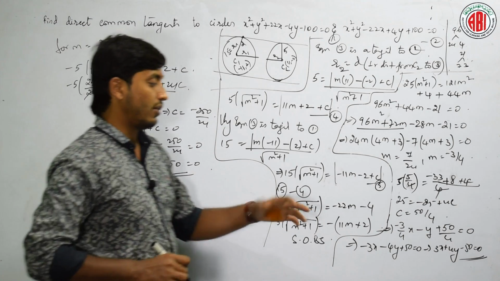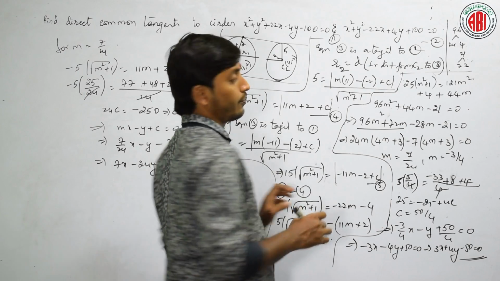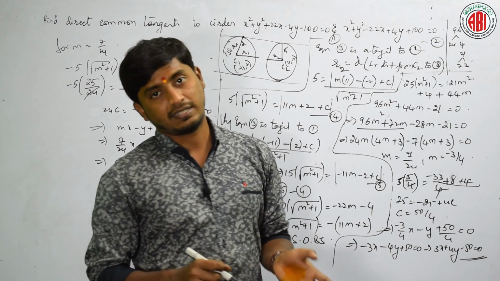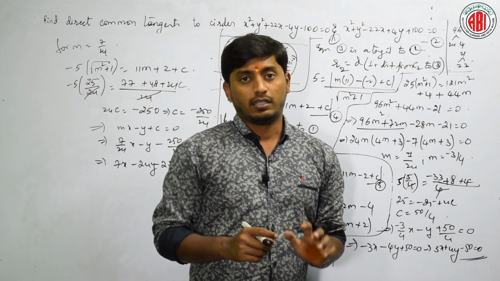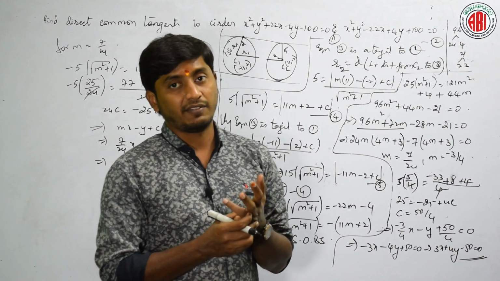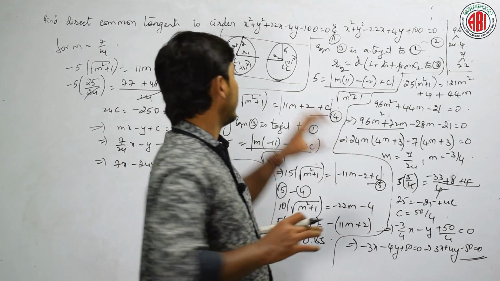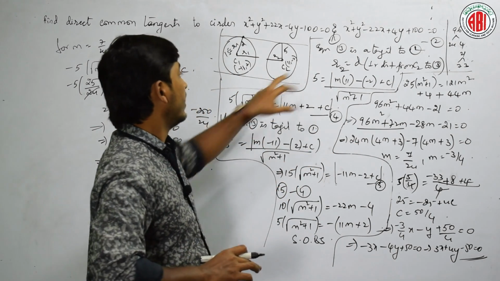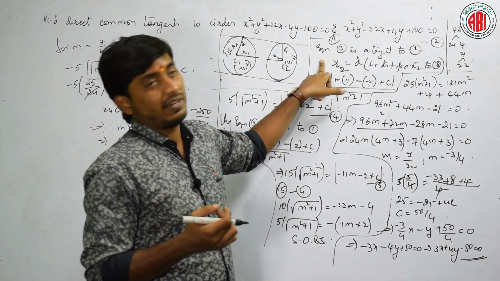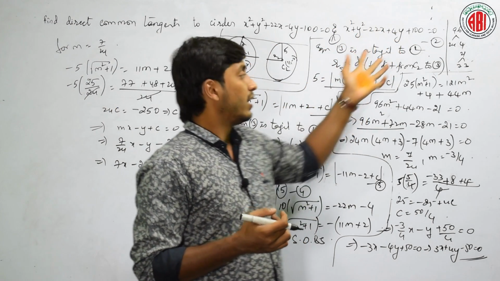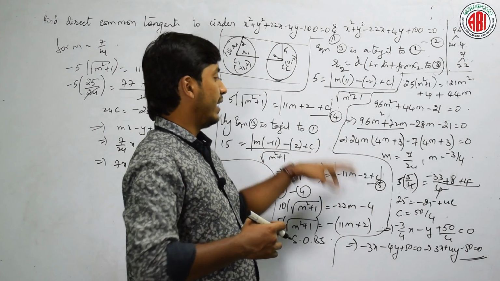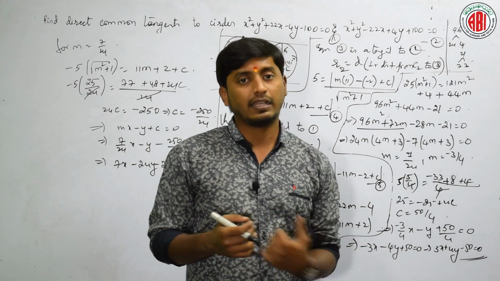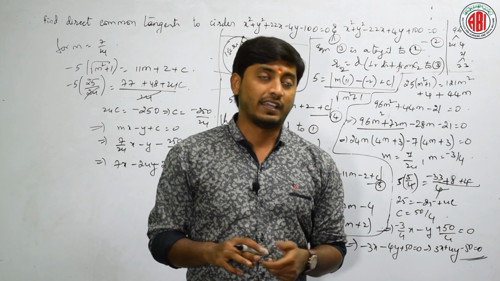Other than this, you can also get an equation with constants as zeros. So, we can have this kind of direct common tangents. Is it clear? Is it okay? What did we do? First, we will find C1, C2 and R1 and R2. We will check whether these circles have DCT or not, that is direct common tangents. Then we will assume an equation and say that it is a tangent to one of the circles. Then we will find the value of m and c. After that, again we will substitute these values of m and c in the assumed equation. Fine. Shall we move on to the next question?